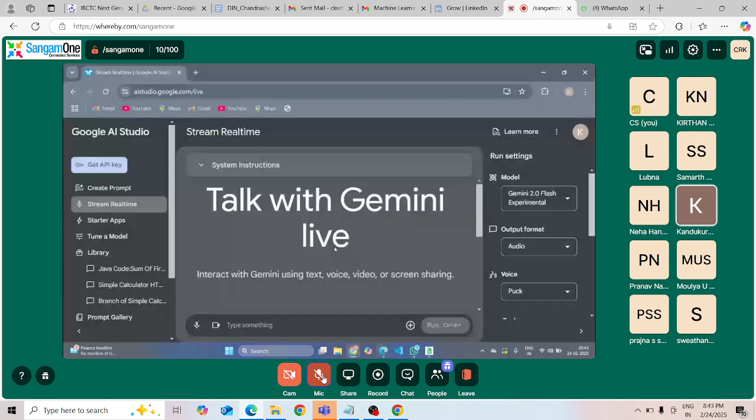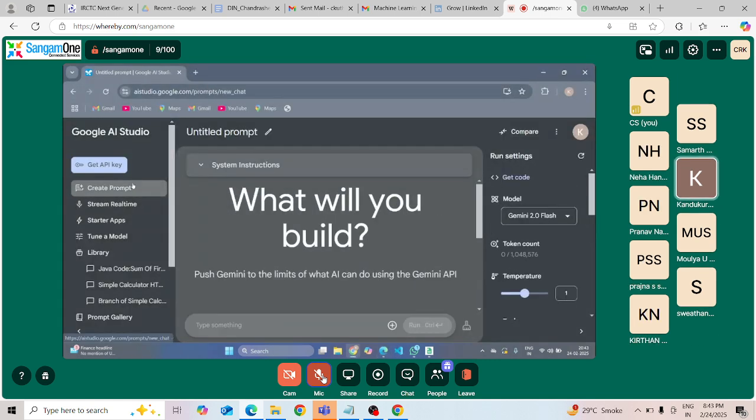Good evening, all. My topic is Google AI Studio. Google AI Studio is a free online AI tool where we can test, experiment, and build AI-powered applications without installing any software. It is a developer-friendly platform for experimenting with Gemini AI models.